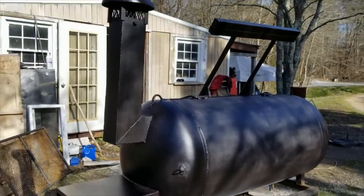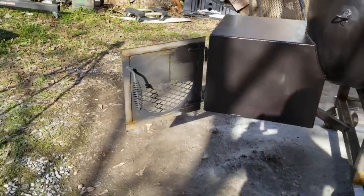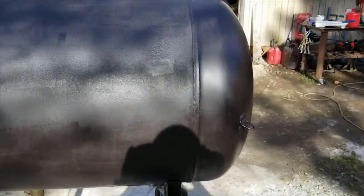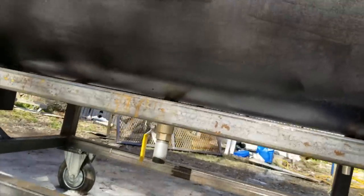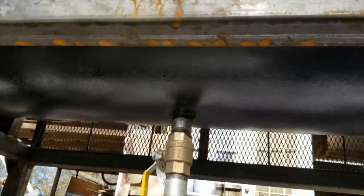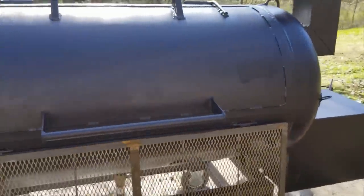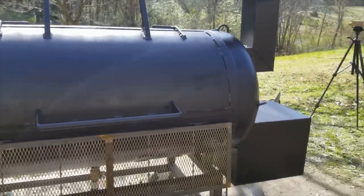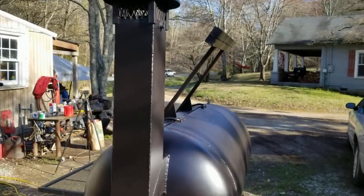That's the end of the first coat. I still have to do the back side of the door — I didn't do that. But I'm still well within my two-hour re-coat window, so I'm going to go ahead and get started on the second coat. I even got the bottom. Everything's got paint on it, so we should be good to go. I'll get the second and third coats on. I haven't quite used half a can, but the first coat always takes more paint. Man, it's really looking nice.